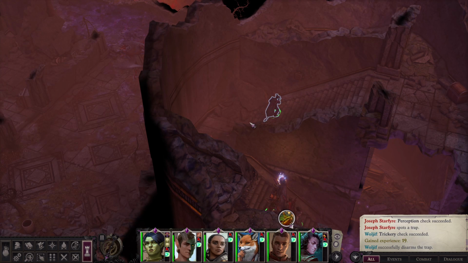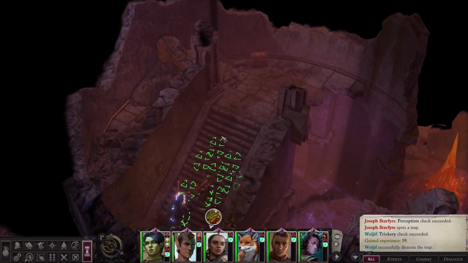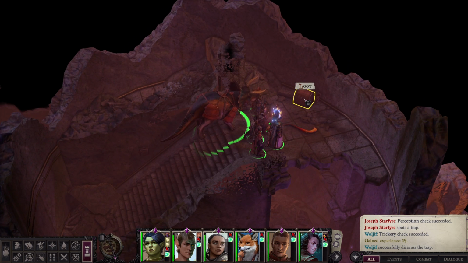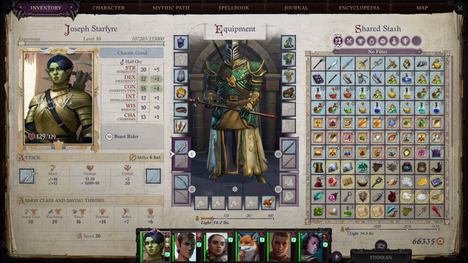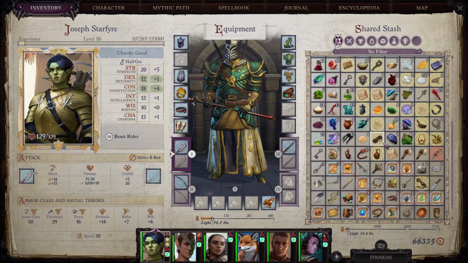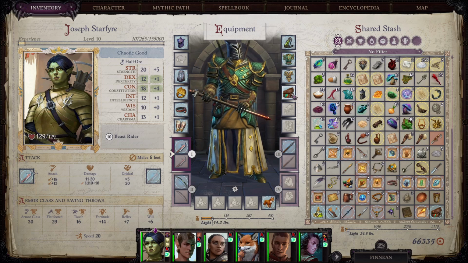This is my kind of work. There we go. And a chest. Pretty good, aren't I? Well, we got us a nice belt. Don't need the padded armor. Physical protection plus two, or perfection plus two. That's a strength, con, and dexterity.